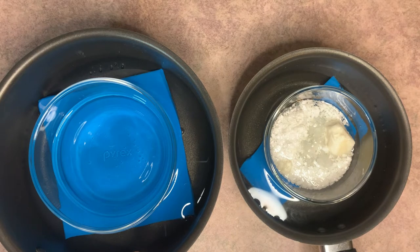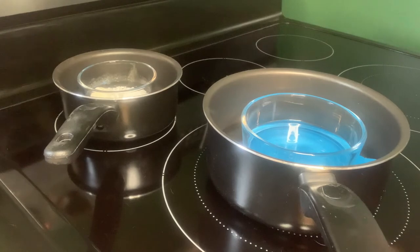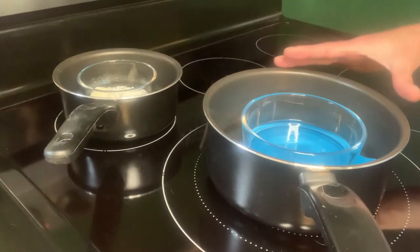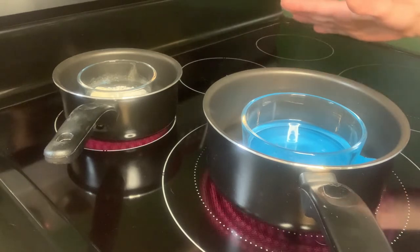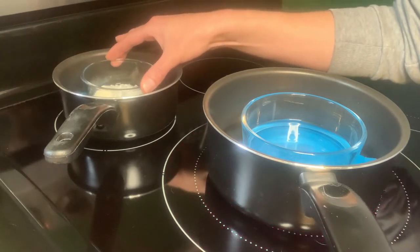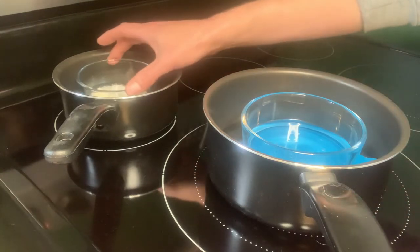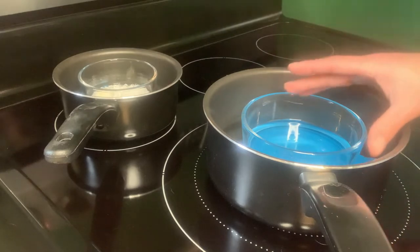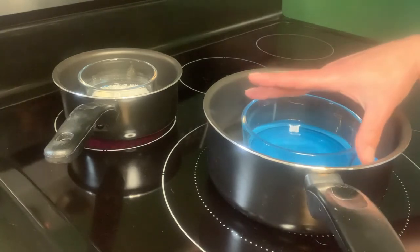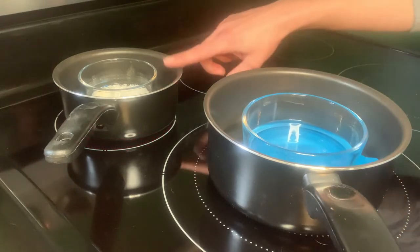If you forget to heat up your water phase ingredients, it is not going to mix at all. The minute you dump it in, it's going to turn back into a flaky solid consistency. You have to have both of these roughly the same temperature in order to make a lotion. I have both phases on the stove at the same time on a very low heat. I'm going to let them sit until the oil phase is completely melted, stirring the oil phase periodically. If I had anything else in the water phase, I would mix that also — just a quick mix to make sure all the water is the same temperature.